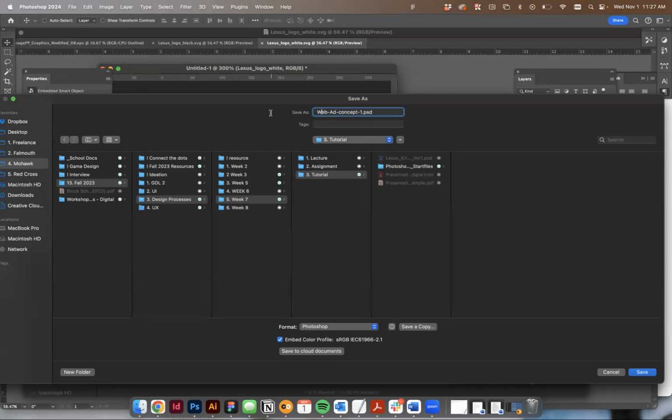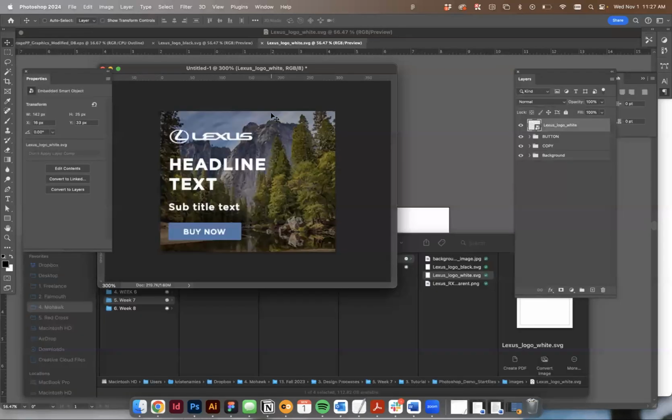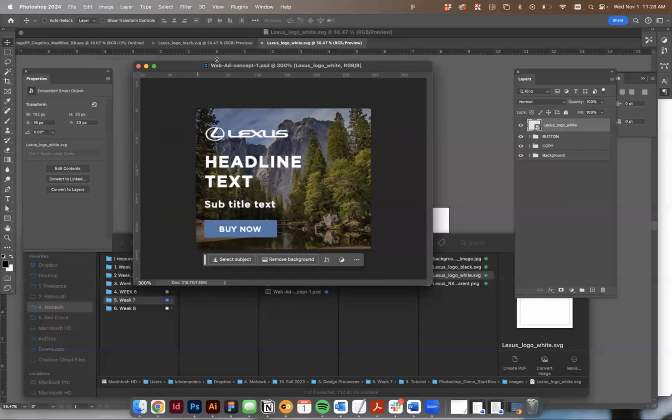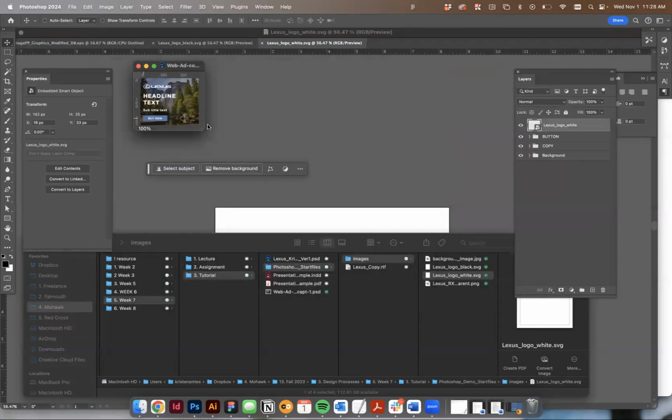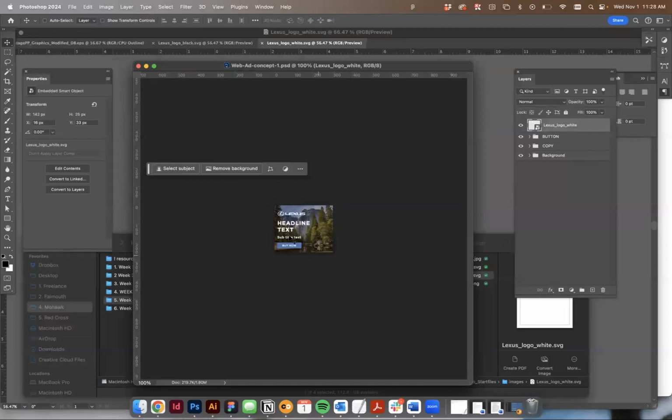I do believe in the brief you have a specified naming convention, so you will want to make sure you follow that. But that's kind of a quick brief tutorial on how we can build out those ads in Photoshop. And just last but not least, if I go ahead and zoom out to 100, you can see a little bit closer what that ad is going to physically look like on screen.